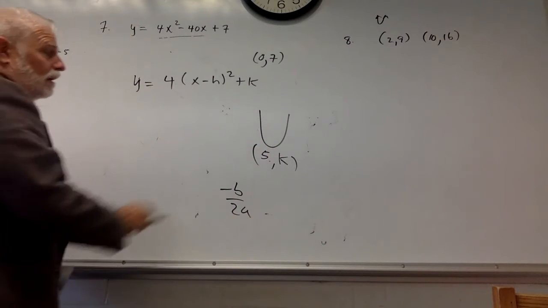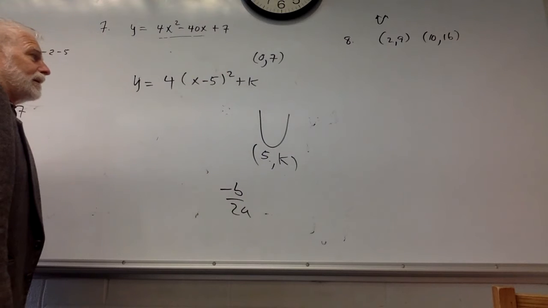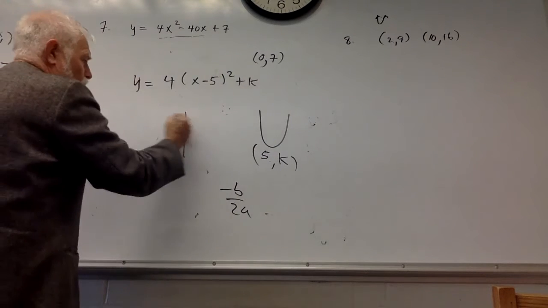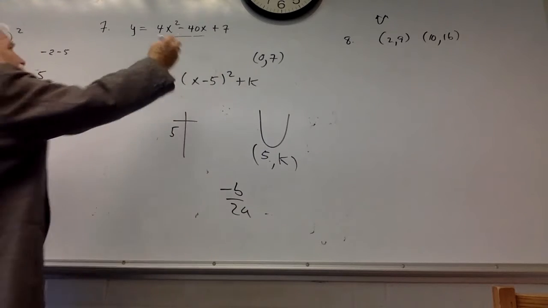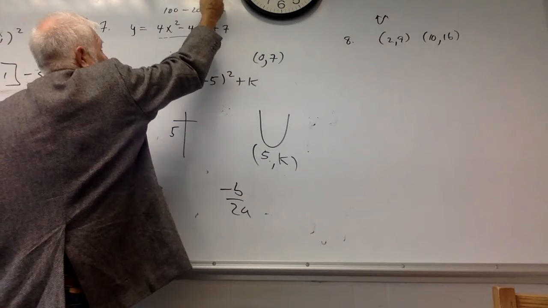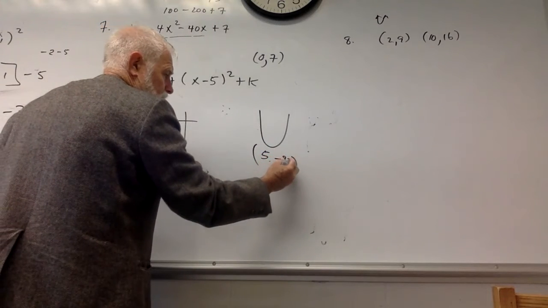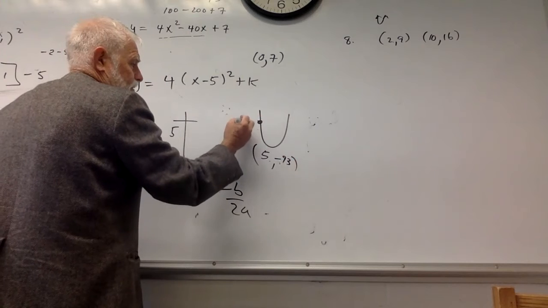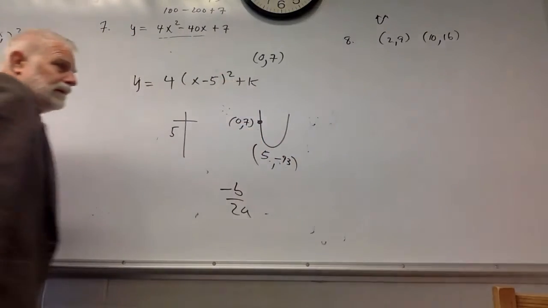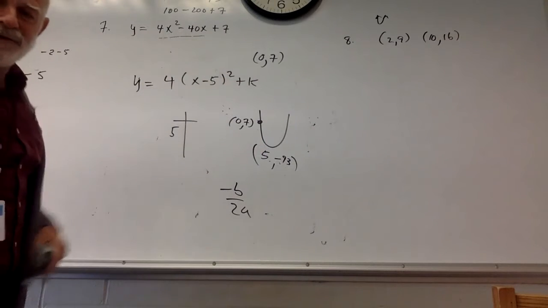And with an addition of 5, you subtract. All right, now we've got to find k. Well, k is the y value when you use the number 5. And we just did it a minute ago. We had 100 minus 200 plus 7, which is minus 93, we said. And (0, 7) is on this side. It's actually on the decreasing side. You can always look at the middle term, and we'll know which side your y-intercept's on.